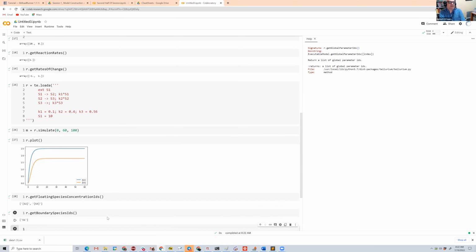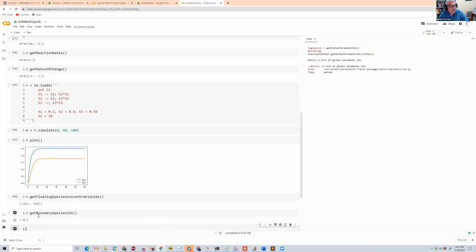So these things that are fixed, like S1, are called the boundary species because they're at the edge of the pathway and we are fixing them. In fact, we could do whatever we wanted with them, actually. We can inject sine waves into them and so on. But in this case, they're just fixed. All it means to the simulator is that it doesn't generate a differential equation for any species that's external. Okay, so in this case, S1 here is a boundary species.